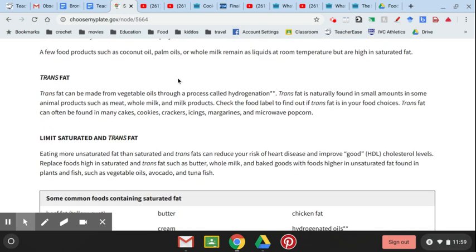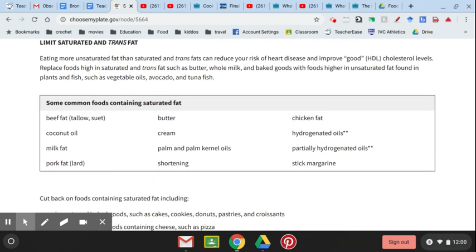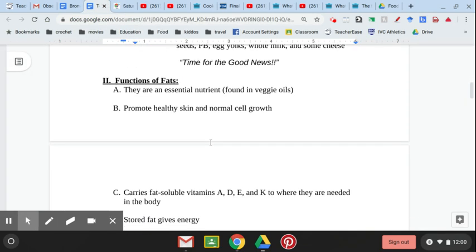Trans fat is the one, while it is naturally occurring in some foods, the manufactured trans fats are the scary ones. These are when you take those liquid fats, add hydrogen to turn them solid, and then we get those partially hydrogenated oils that are trans fat. And remember, trans fat, we said, is like that evil villain that raises your bad cholesterol and lowers your good, which is exactly opposite of what we want to happen in our diet. So this kind of talks us through some trans fat foods you want to stay away from. Baked goods and fried foods are really the ones we really struggle with the most. And so this is just the Choose My Plate website that walks you through kind of all of that.